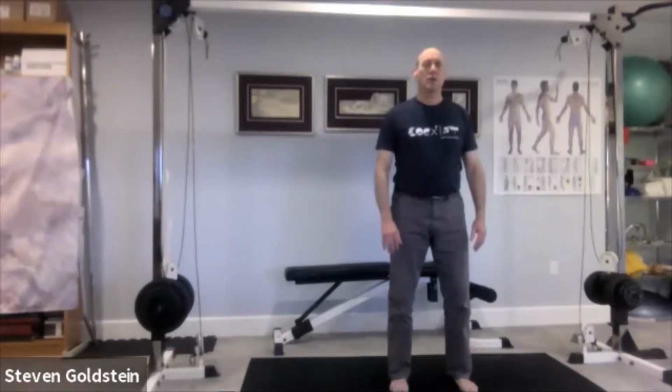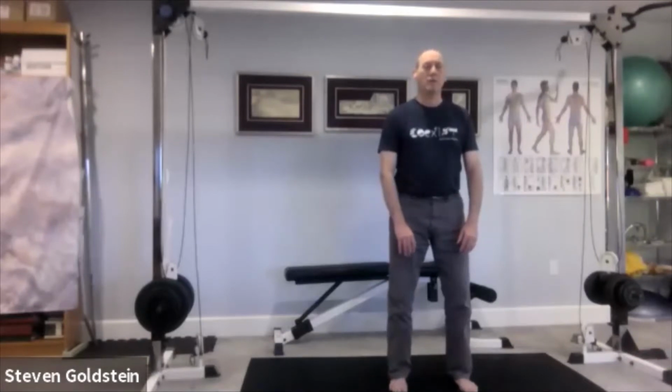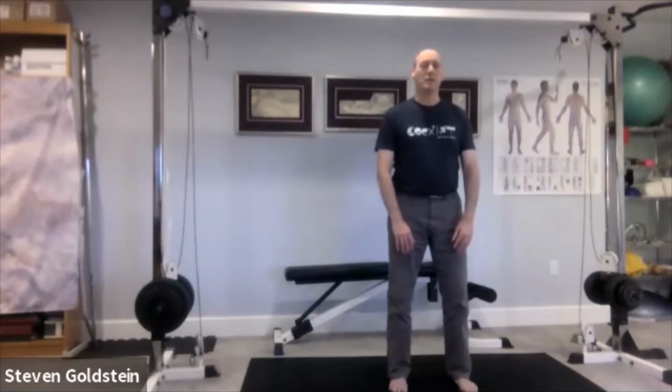Let your shoulders drop down and forward. Feel like the top of the head is being lifted upward, elongating the spine. Bring the chin down and in just a little bit. Breathe in and out through the nose.